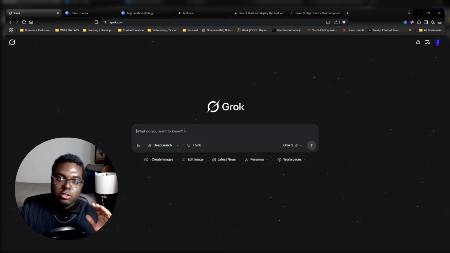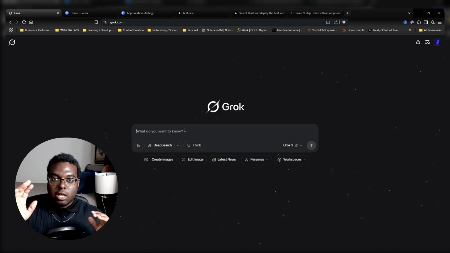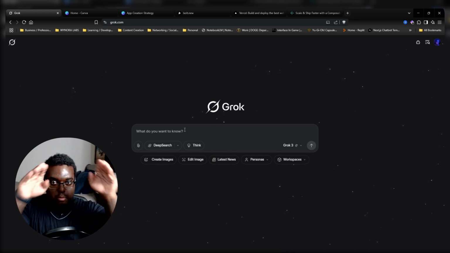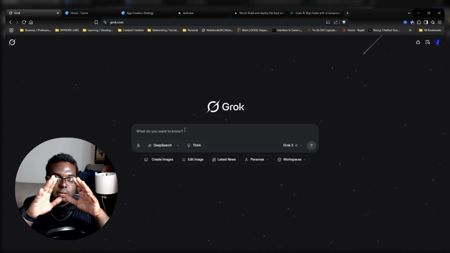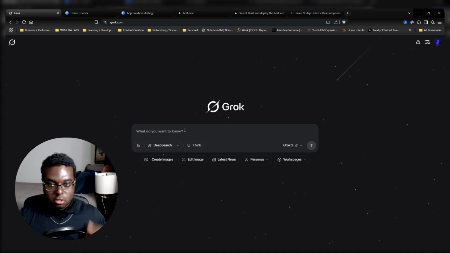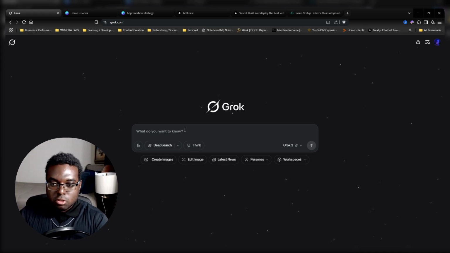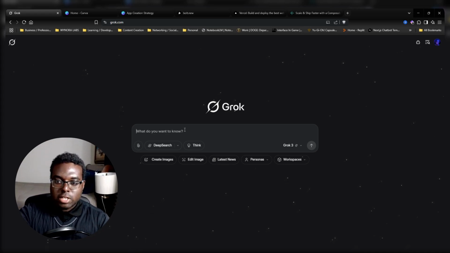But you really don't need much. Again, you can go to ChatGPT or Grok. And what we're gonna do here is very simple: get the first initial idea of what you want, brainstorm it, and then work with that. You can ask them any question you want, and it'll pump it out for you.